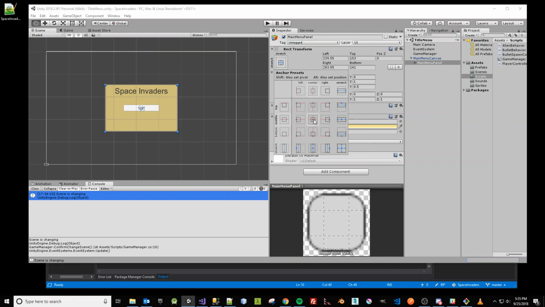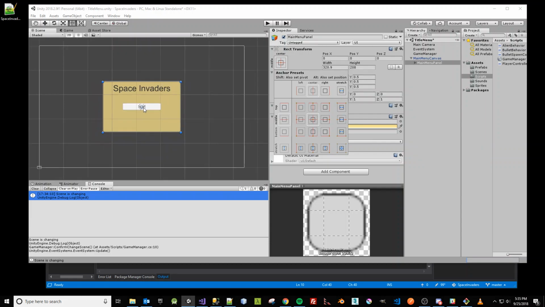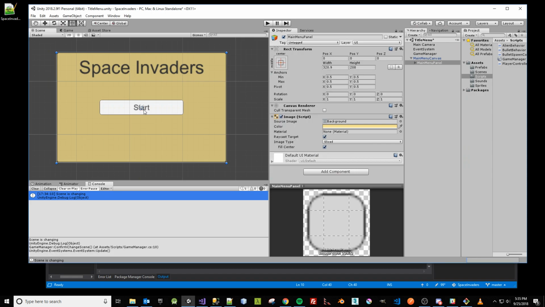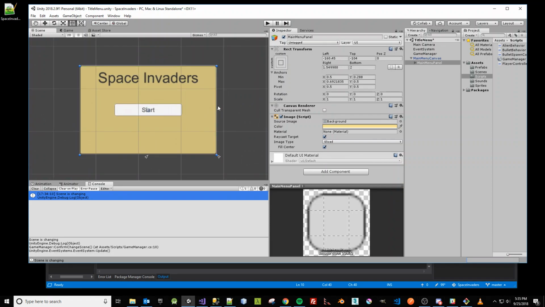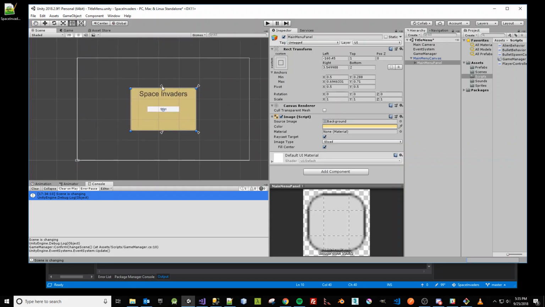So I'm going to click here, and it brought my anchors in real close and tight. So I can take these anchors and drag them out to make them fit the parent canvas.